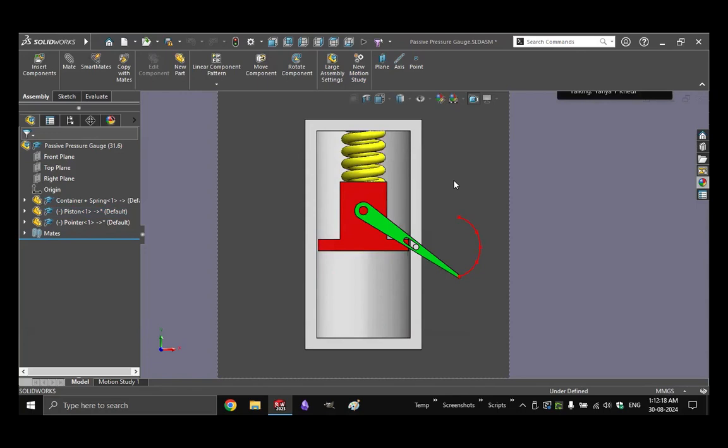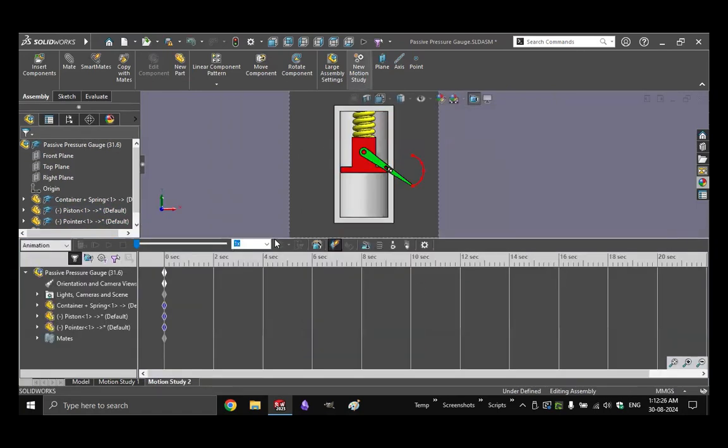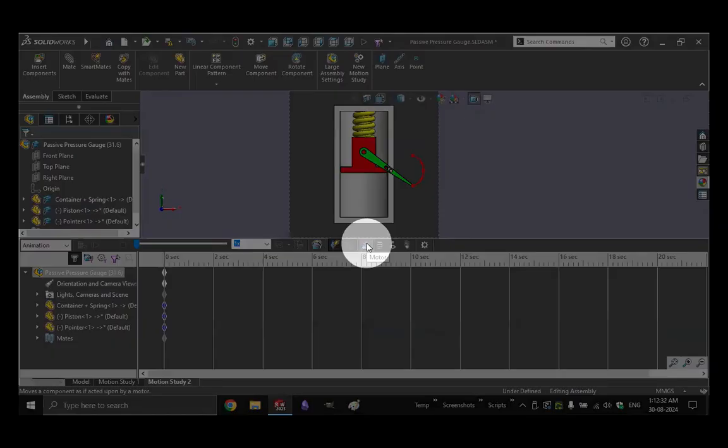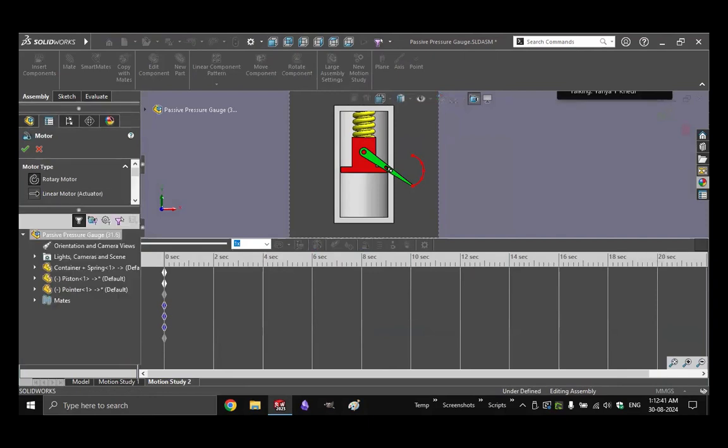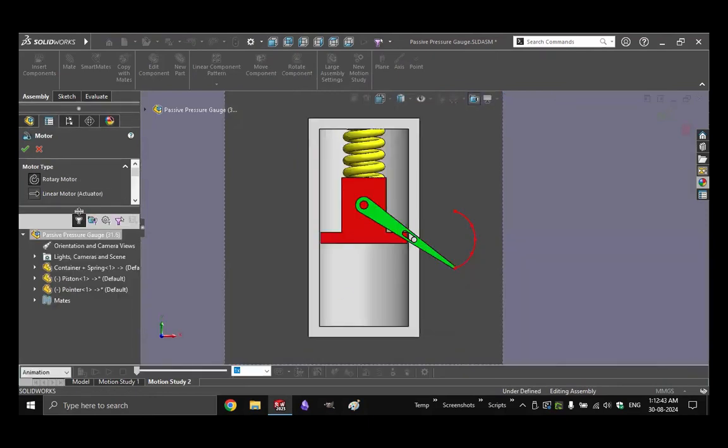But in this case, I'm going to show you a neat trick when it comes to linear motors that is going to convince you why this is actually the better option. So I'm going to start a new motion study as usual. I've got everything set up, all I need to do is just to add the motor. And if you go over here, I've got the motor button. And when I click on it, it starts the motor property manager over here on the left. Let me just minimize this from the collapse button, just to make this a bit bigger.